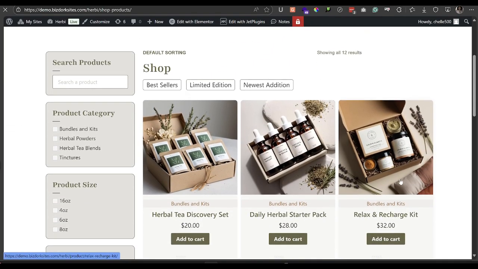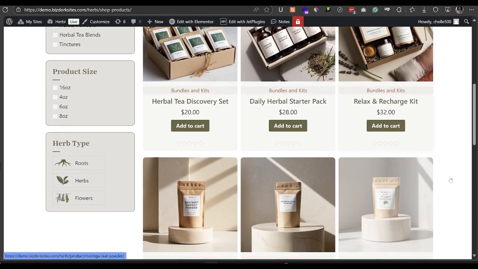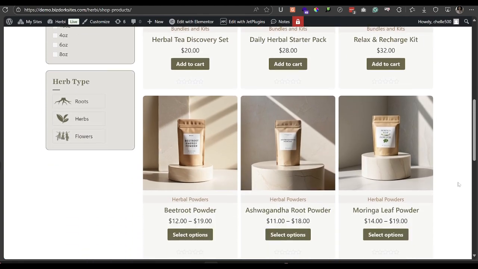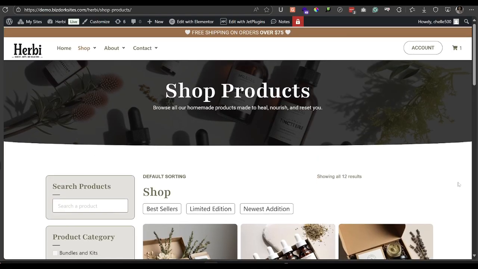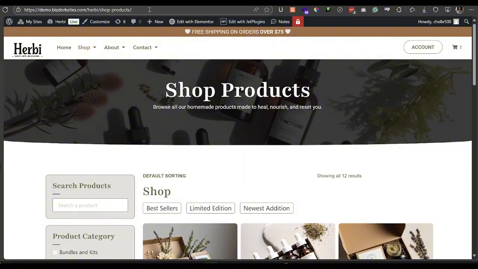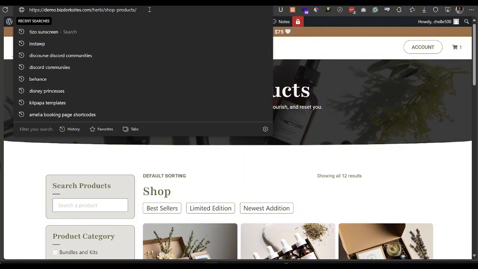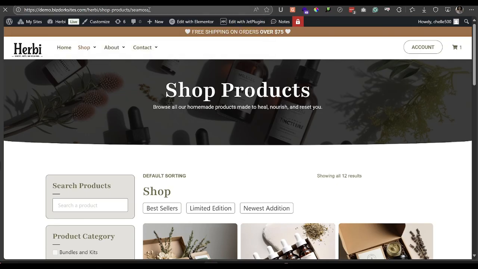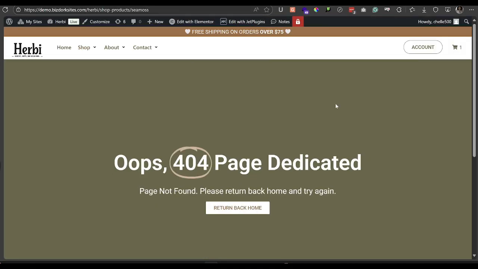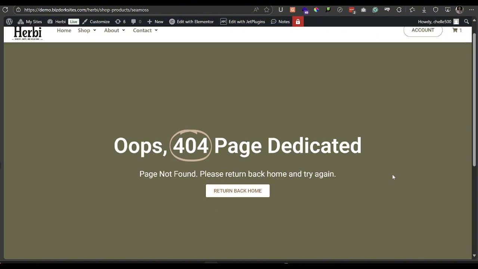Alright, so here is the shop page. So by default, a person may come on this website and they're like, okay, hey, they have all these natural ingredients. I'm wondering if they have sea moss. So instead of searching for sea moss here, let's just say they go into the main URL at the very top and they just type in sea moss. So the website will automatically direct them to the custom 404 page that we do create in this tutorial, because it's going to pull that if a page is not actually existing on the WordPress website to show this page.